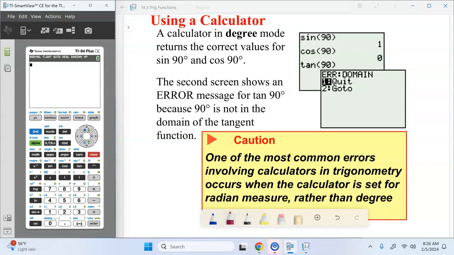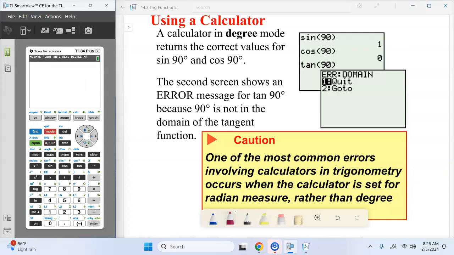So whenever we're doing angle measurements and it's given in degrees, we have to make sure that it's in degree mode. Otherwise, it's assuming that the value is a radian measure, which is something vastly different. Okay? And we'll be using radians later. But if we ever need to change it back, we can click on mode, and that fourth option down says radians or degrees. So we go over to degree, highlight it, press enter, and we can see it changes up here. And now it's in degree mode.